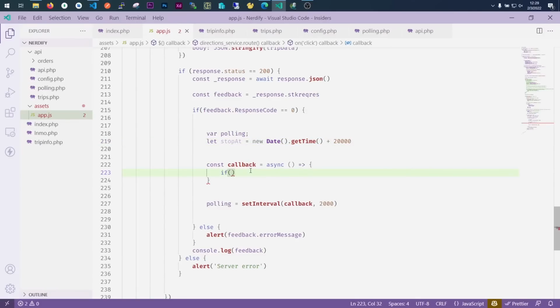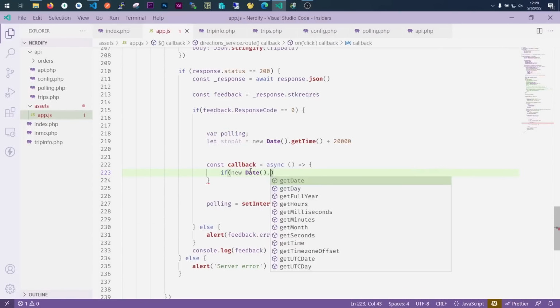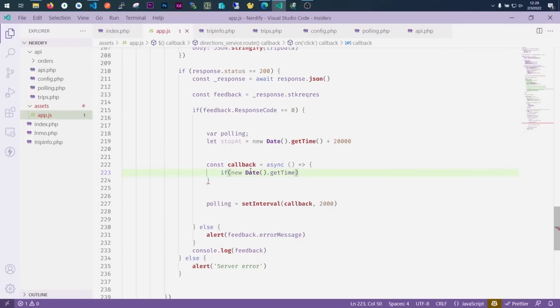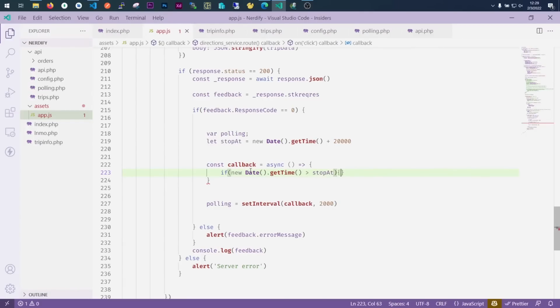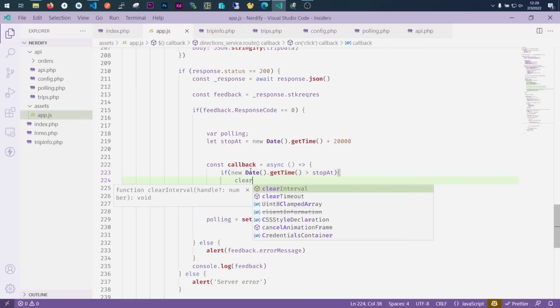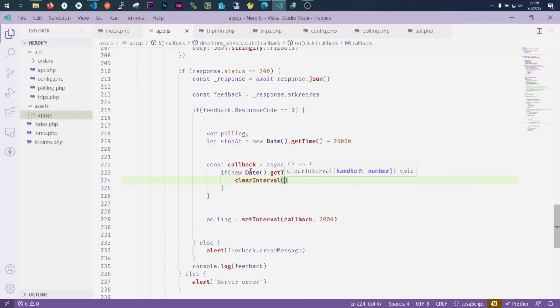So you'll just say if new date dot get time is greater than stop at, then clear interval, and the interval that we want to clear is polling.